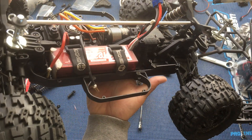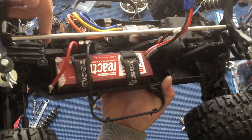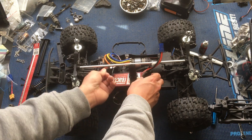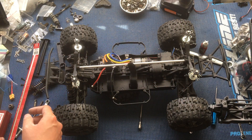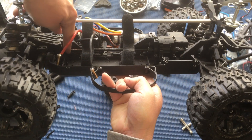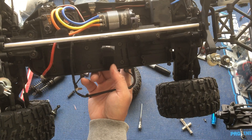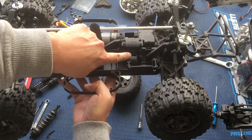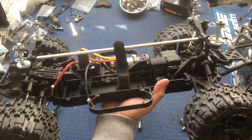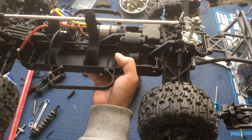You can even see here there's some abnormal wear on the front of the center drive shaft where the aluminum has been worn away. We're just test-fitting a larger 3S battery, but you can see this is worn away almost to a taper — that's because it's been running into the chassis brace and wearing away the aluminum. To prevent stuff like that, and also spur gear and motor alignment issues that can be caused when the chassis bends inward and kind of sandwiches on an impact — this piece is basically to handle that compression.